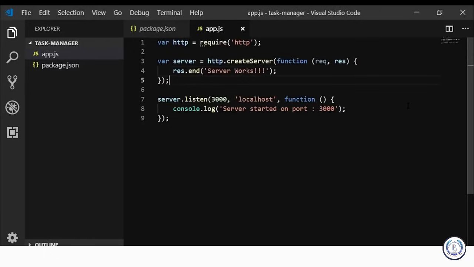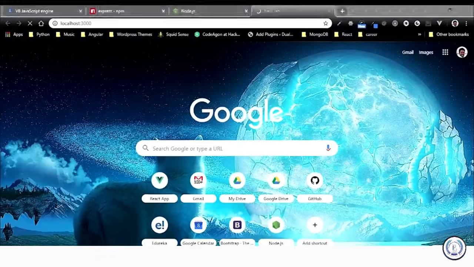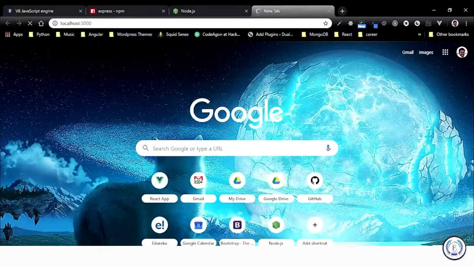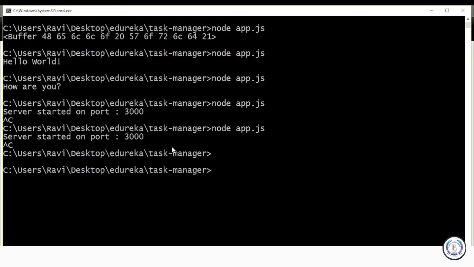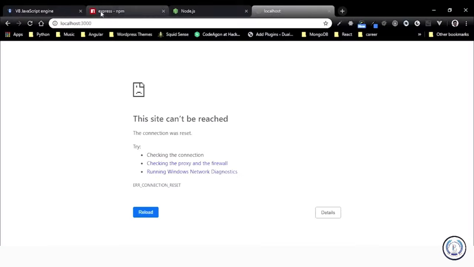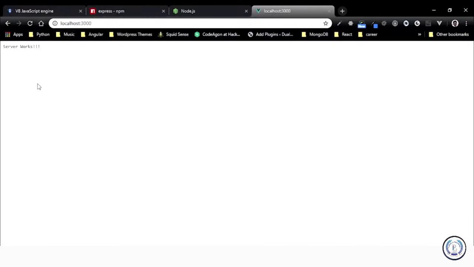This would send a message to your browser saying server works. Because I have changed something in my app.js, I have to stop this and restart my server. So server listening on port 3000. And if I now refresh, you'd see that it gives me the message server works.